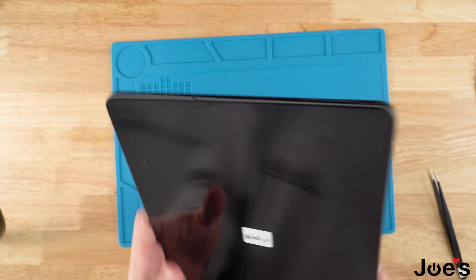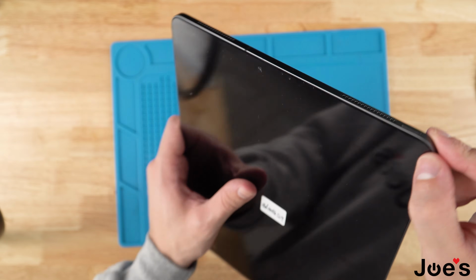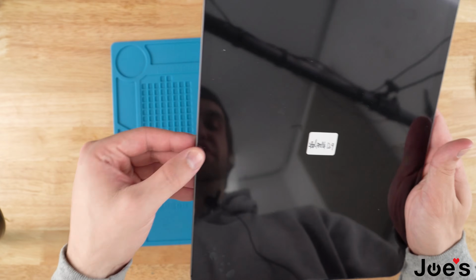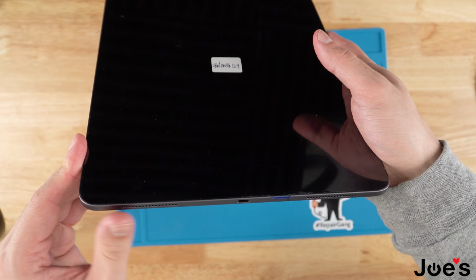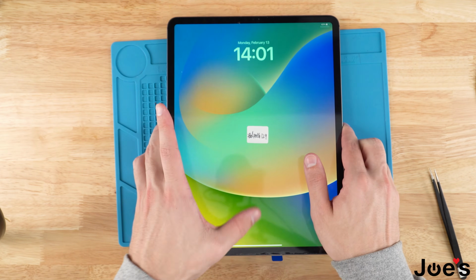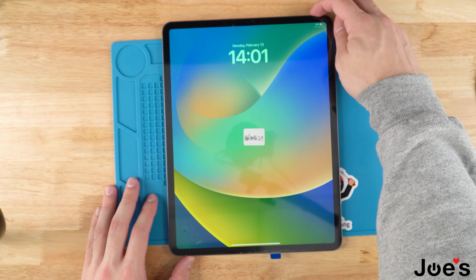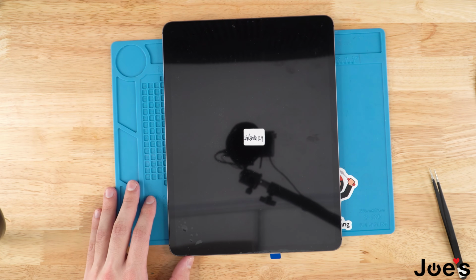Once you've done this, you should look at it and it should be flush with the housing. You shouldn't have the screen popping up. It should be even and looking new, as if you never pulled the screen off. Once all that is done, you have successfully replaced the screen on your iPad Pro 3 or Pro 4.